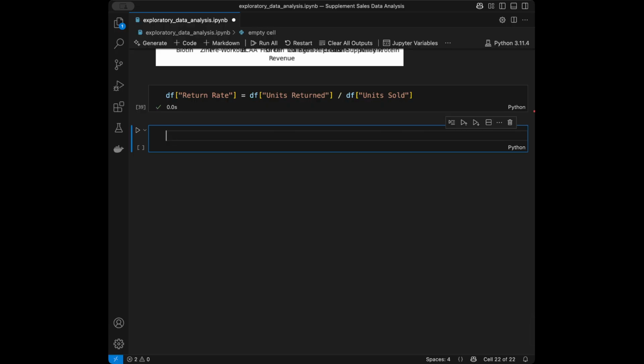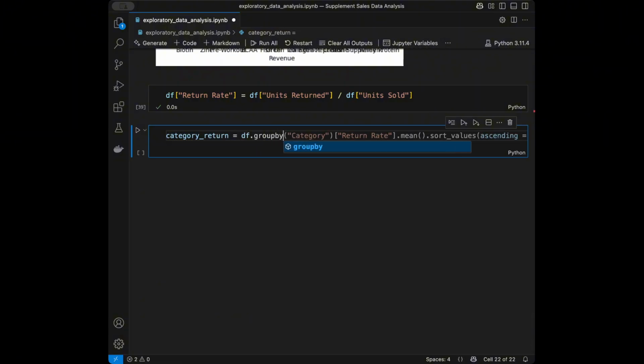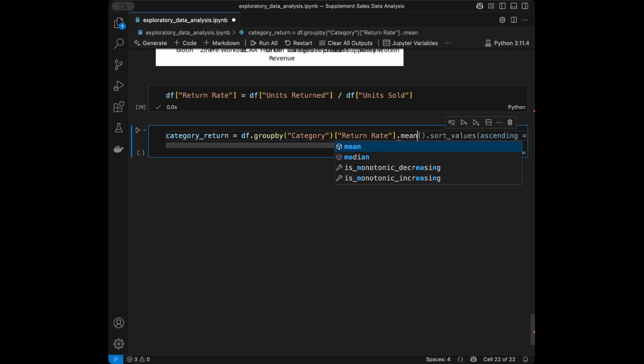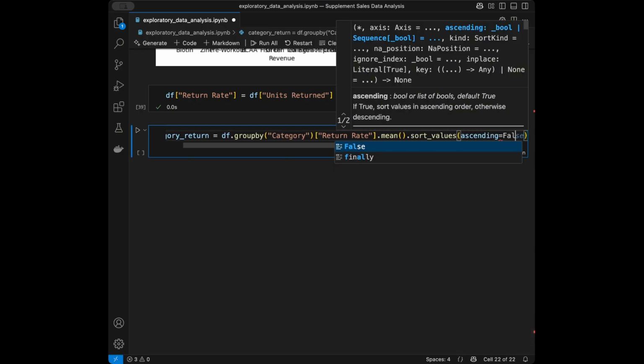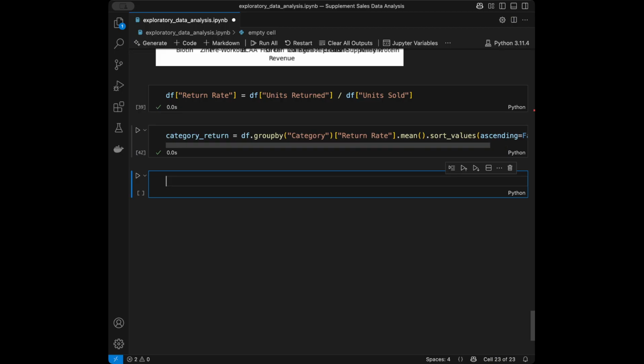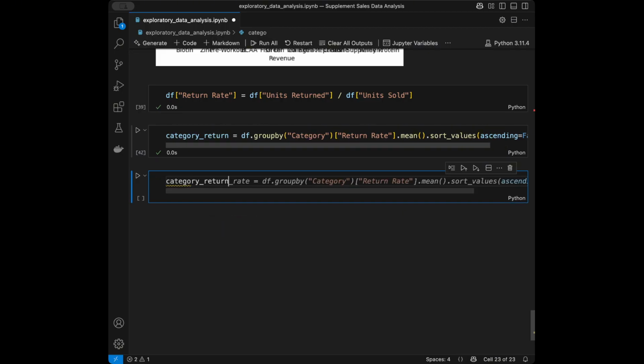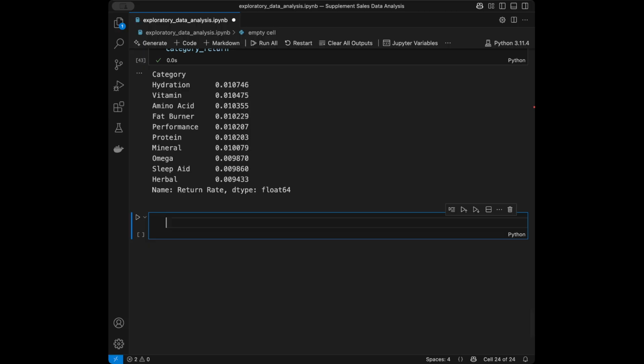What I'm going to do is a group by category return, and I'm going to say data frame group by, I'm going to group by category, and I will say return rate, and after that I'm going to say mean, and I will say sort values ascending will be false. And next up we are going to have something like this, and I'm going to create a bar plot from Seaborn.